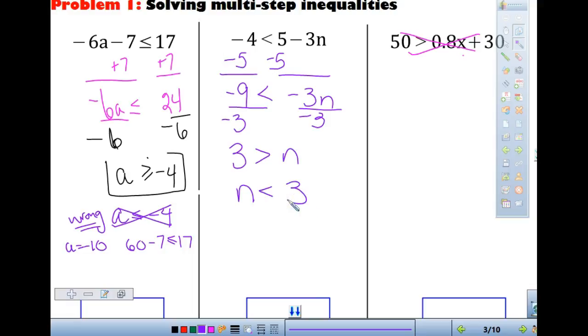When you see that 3 is greater than n, some of you might be thinking of numbers like 4, 5, 6, which actually is not the case. It is really 0, 1, 2, 2 point whatever, up to 3. That is really what our solution is. So, should 0 make this true, if I looked at this equation? Should 0 make it true from what my answer is here? Yeah. And if you put it back in there, is negative 4 less than 5? Yeah, because we get 0 for that.